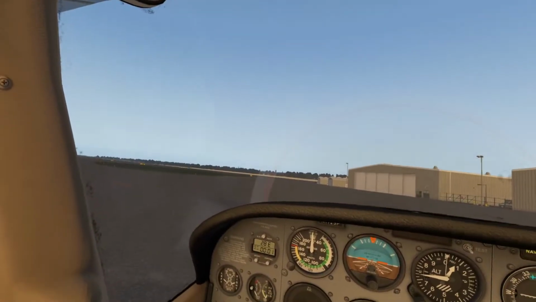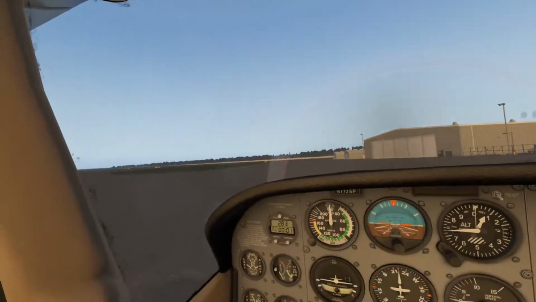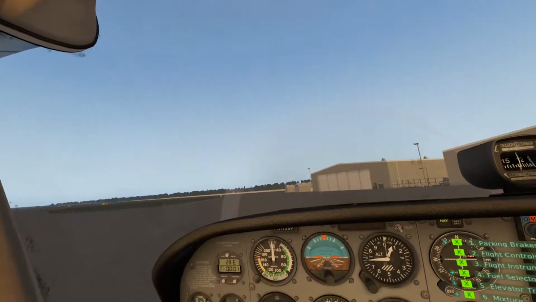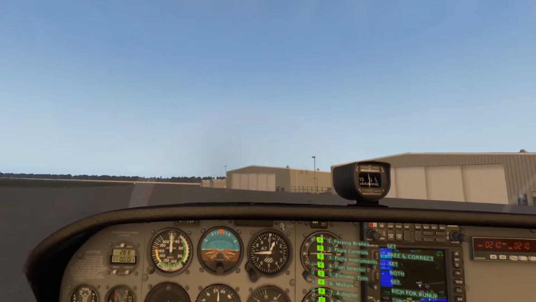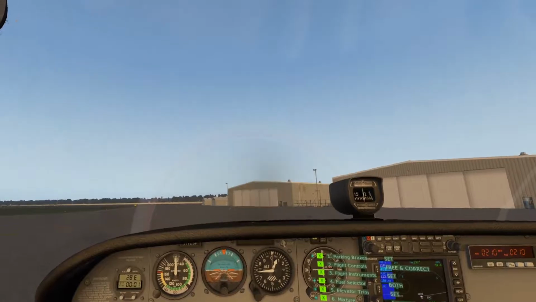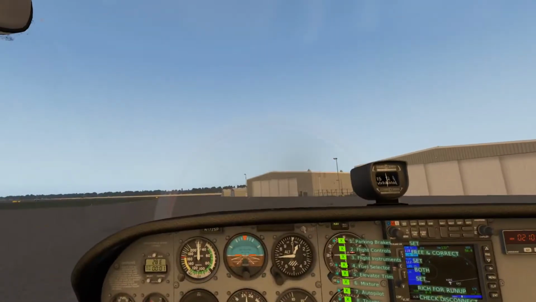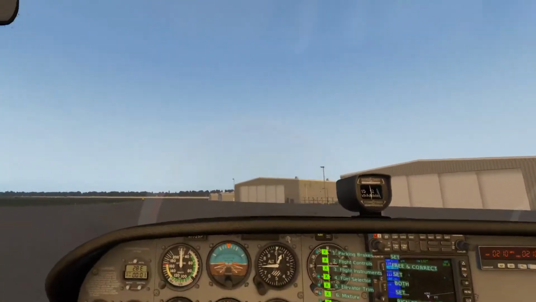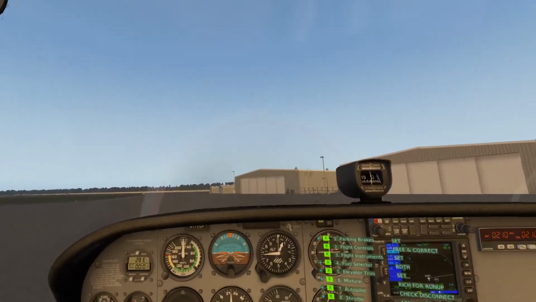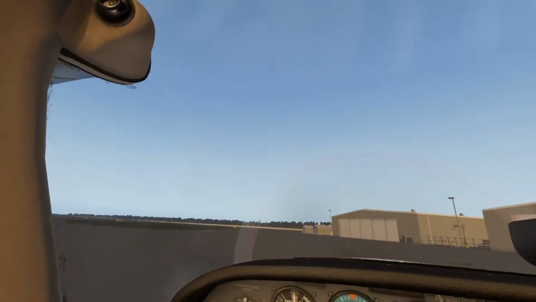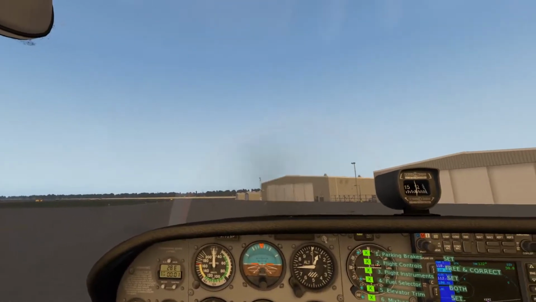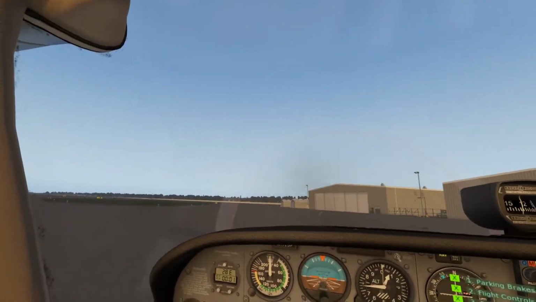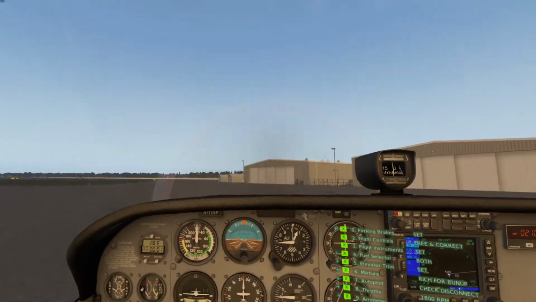I'm a former student pilot. I have a little over 100 hours, a couple hundred landings. My flight training told me if I was in a real airplane, don't turn, fly straight ahead. But I'm in a flight simulator in VR. I'm like, what can we do? So I did a very, very, very gradual turn. Erie's runway is 8,500 feet. All I needed to do was get it underneath me. I was golden. One of my better landings.